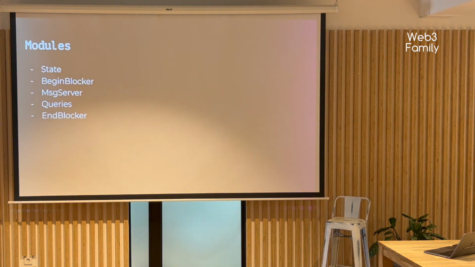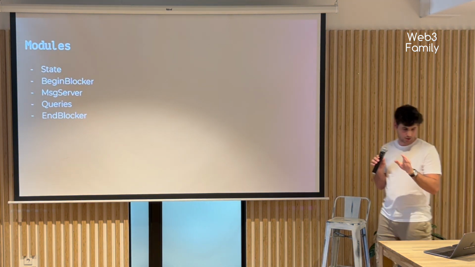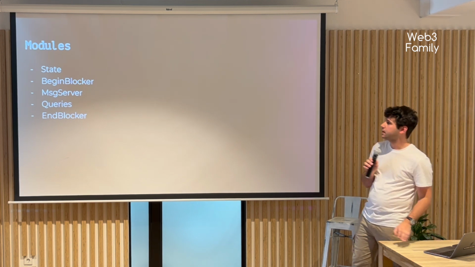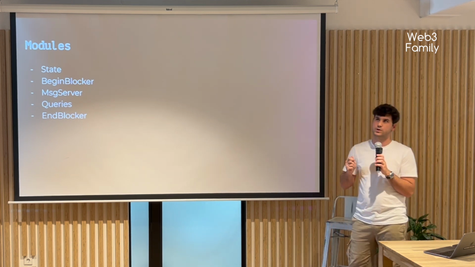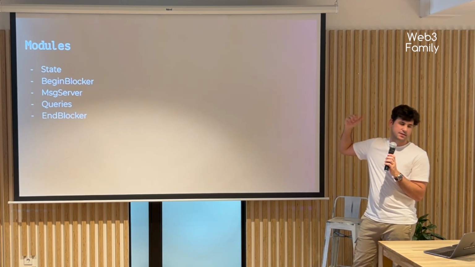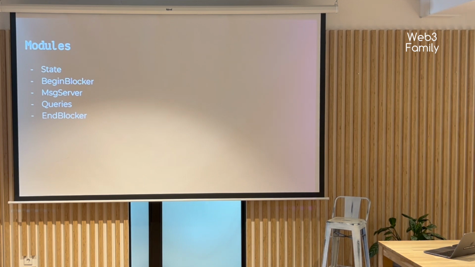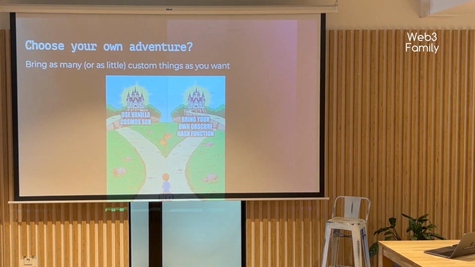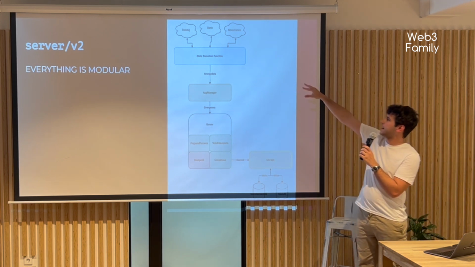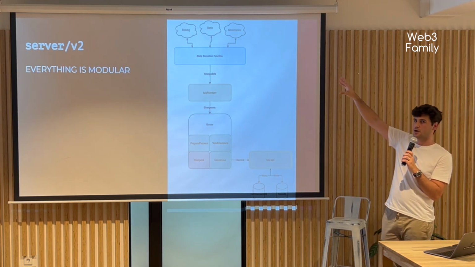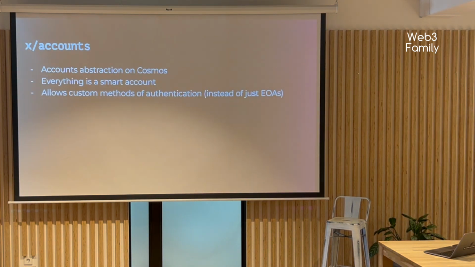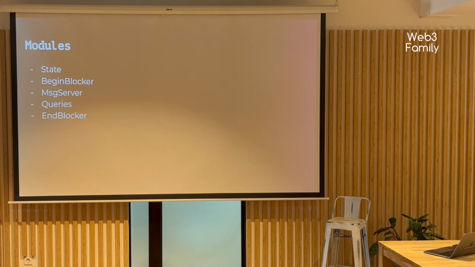And I also want to close up this talk with modules. We talked previously about how everything is modular. In that slide before, I don't know if you can read up there, but it says staking, bank, and governance. Well, there are other modules there, and you can add your own, as I said before. And what are these modules? How do they work?